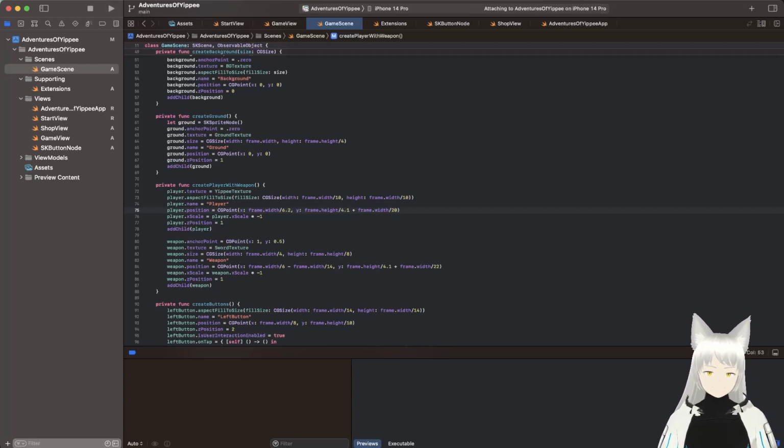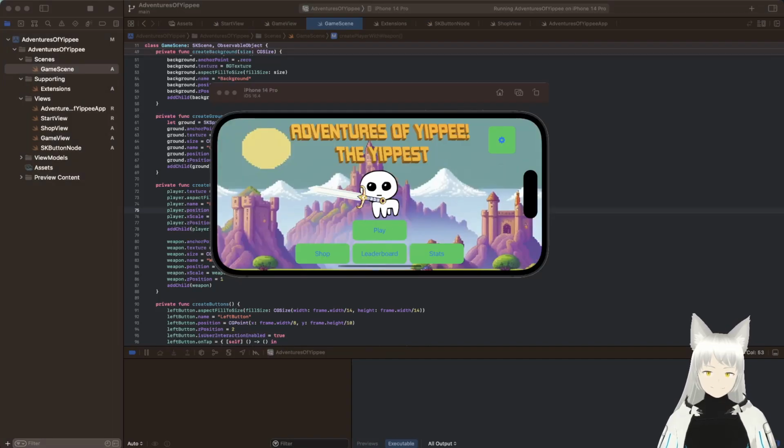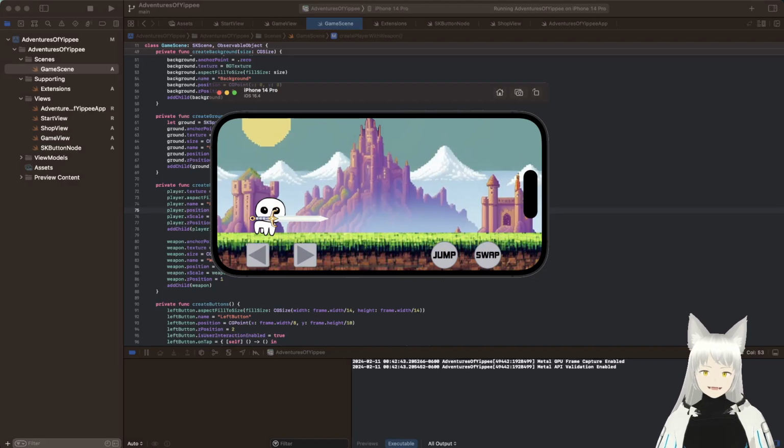Let's see, how does this look on the simulator? Oh, but on the first button press, it does some weird stuff.